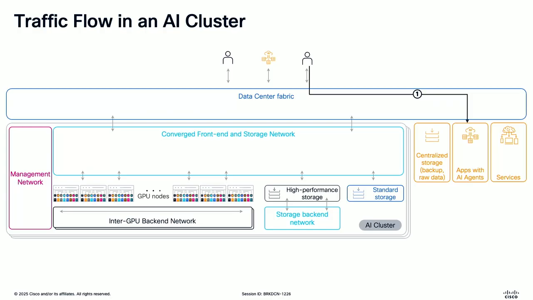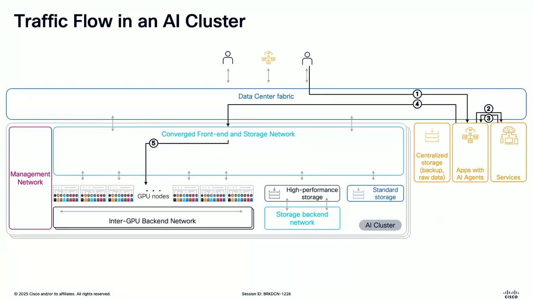That means when you open the web interface, the request does not directly go to a GPU server. No, it doesn't happen like that. It probably goes to some other app. There might be some other traffic flowing between other kinds of networks in the data center. Why? Because of identity service, role-based access control and other things. There might be back and forth happening. Only after that, if the application decides it needs to access the AI cluster, the request will travel via the typical data center fabric, go to the front-end network and land on a GPU host, or a GPU node, or a GPU server, whatever term you like to use.